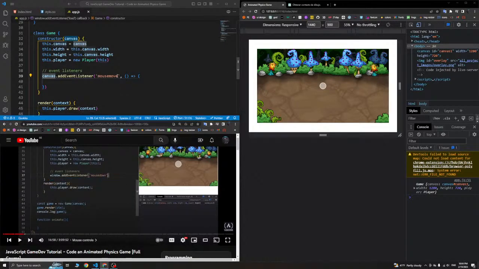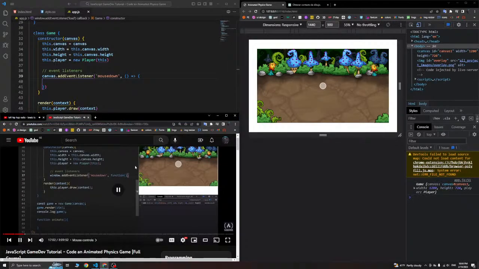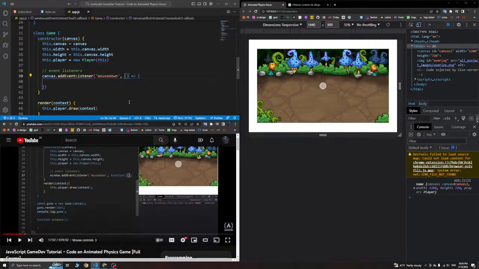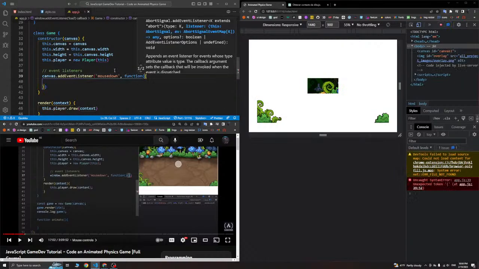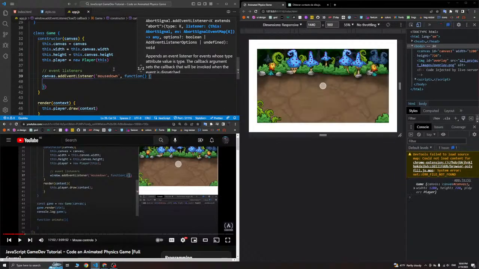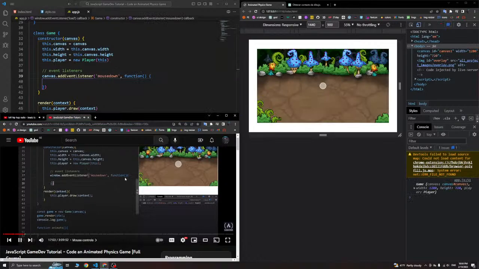I create an event listener for mouse down event. When mouse button is clicked, the code inside this callback function will run.